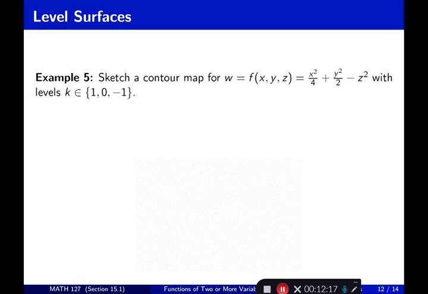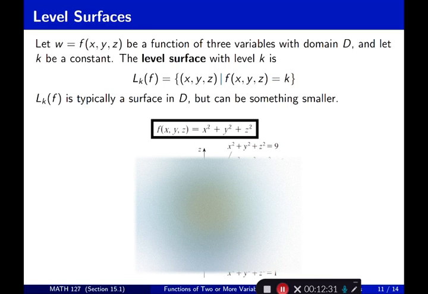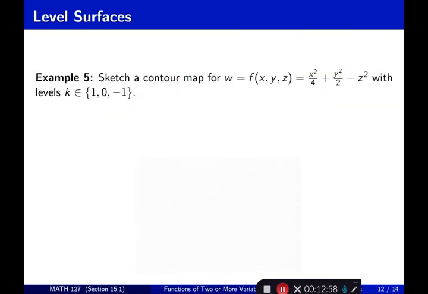And let's do a few examples. Maybe something to notice in the last example also is that if you had found the level surface for k equal to 0, you would just get one point. So the level surface would be just a point, not a level surface anymore. And that's why sometimes we don't call them level surface or level curve, we call them level object basically. Now let's do another example.